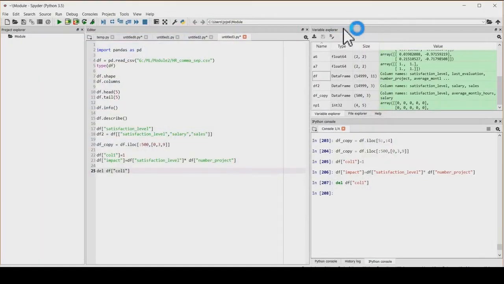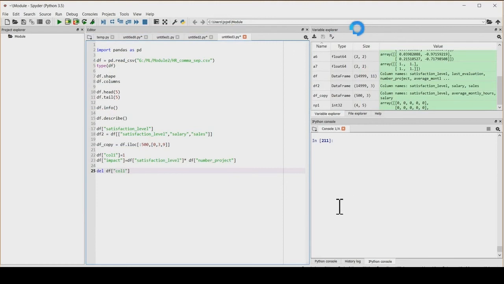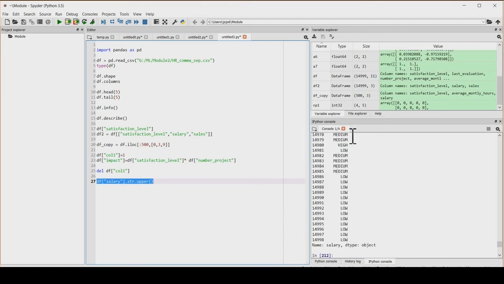Let's look into this. We could access the column and convert it to a string. So for example, we have df as a data frame. In data frame, we access a specific column of interest, and in this scenario that would be salary. Now salary is actually an object. To invoke a string related function, we need to cast that into str, that is string. So the moment we say .str, we invoke the string related operations. And then we can call any string related function. So let's say we have plans to convert it to an uppercase. If we just call the upper function, and if we execute this, we can see that all of them have been converted to uppercase.